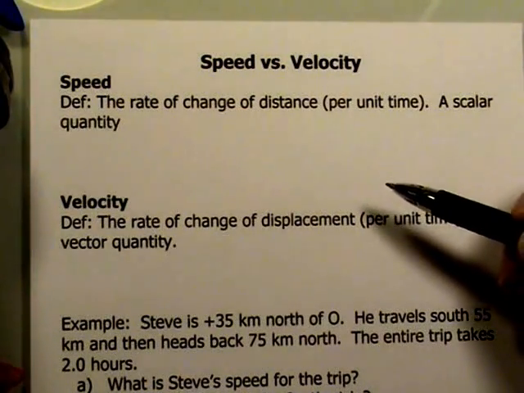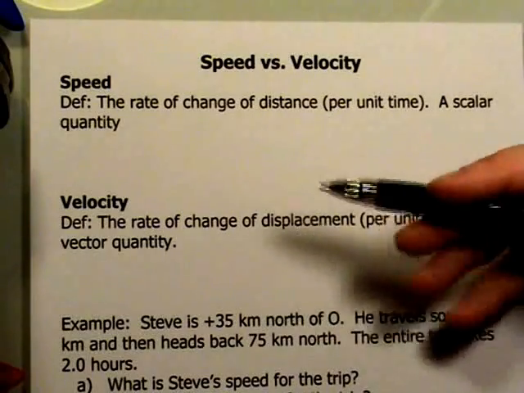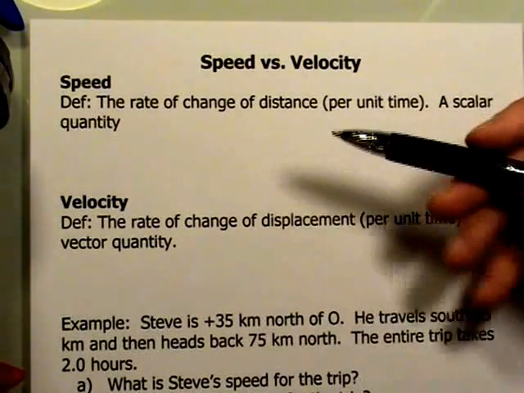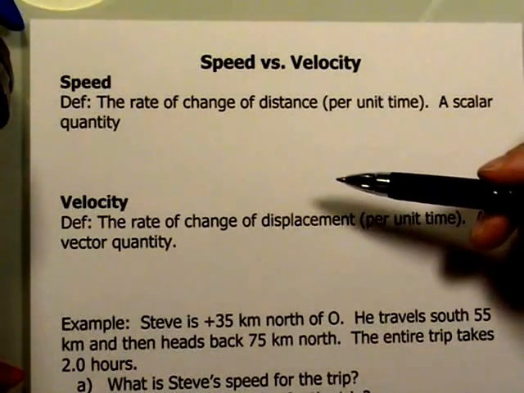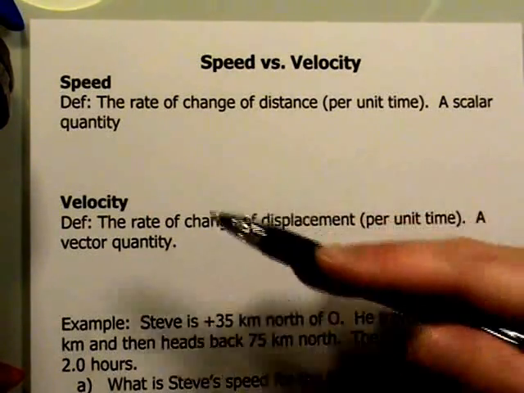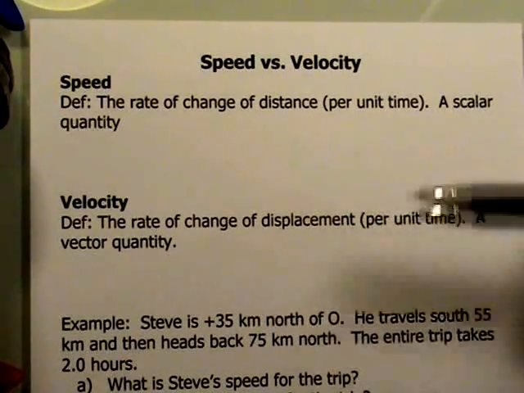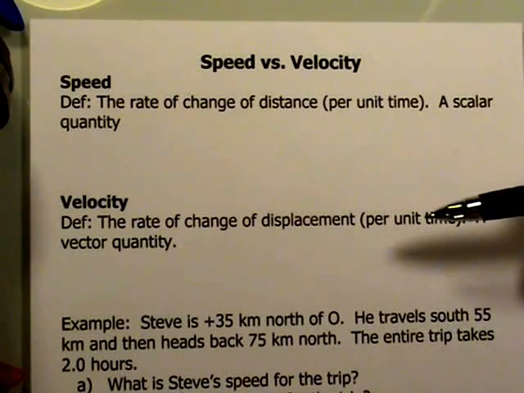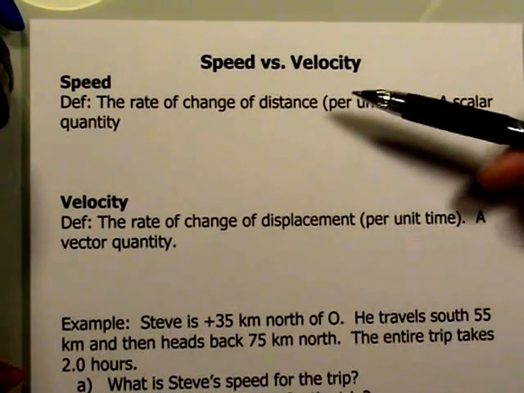So now that we have a little bit of an understanding of how to make measurements of the changing position of objects, we can look at the distance that the object traveled, we could look at its displacement, we could look at the change in displacement. We have a lot of tools under our belt in terms of thinking about how things have moved from one location to another, a bunch of different ways of analyzing their motion in terms of these two new properties called distance and displacement. So now let's actually talk about the motion itself.